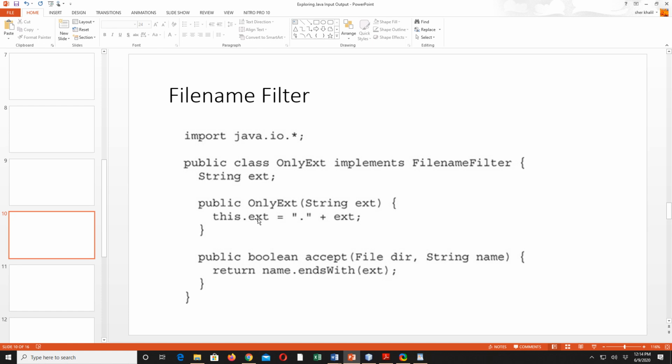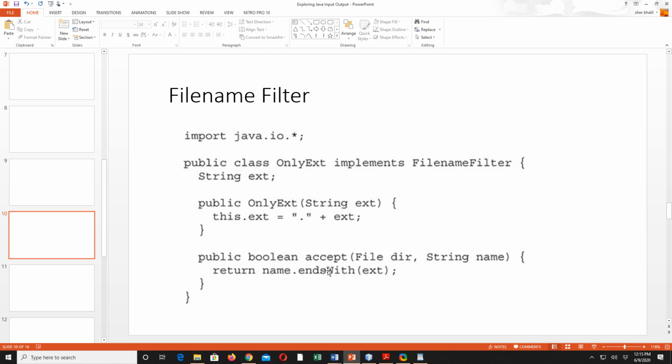We say this.extension is equal to extension, right, equal to dot and ext. Then this FilenameFilter has an accept method which will be automatically called for each of the files, right? So this accept method will accept File directory and String name, and it will return a boolean. If the name ends with the extension, then it will return true, otherwise it will return false, right?